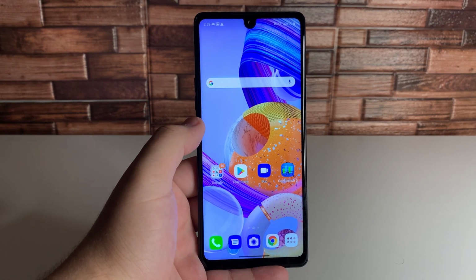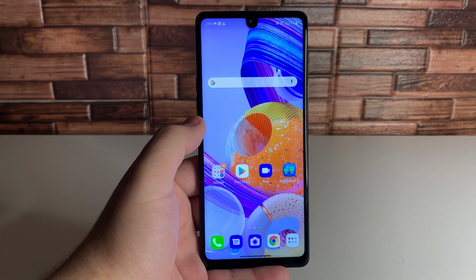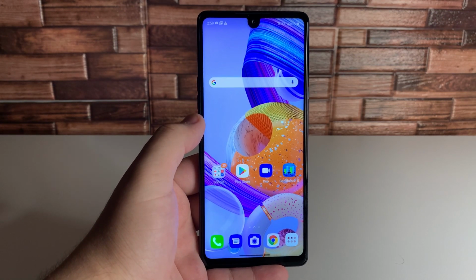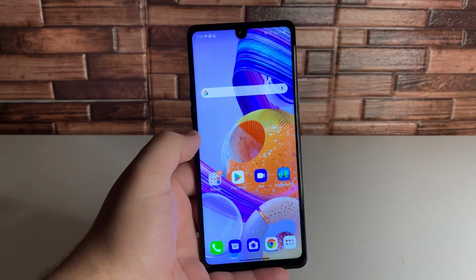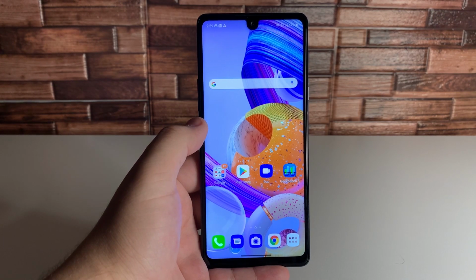Now, going further into the display, I feel like the LG Stylo 7 is still going to have a 1080p display, but I'm hoping that we have an AMOLED screen. So let's leave LCD in the past. Let's just go ahead and go on to AMOLED, especially with these Note devices. I feel like they definitely deserve a better display, seeing that that is a huge feature on these Stylo devices.